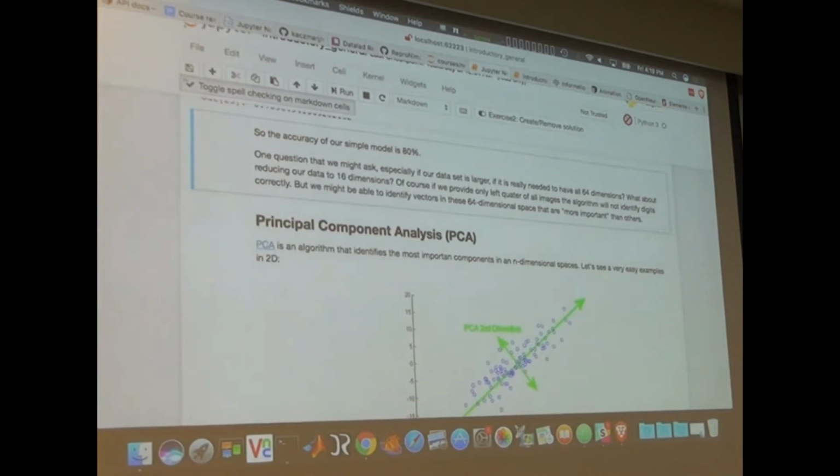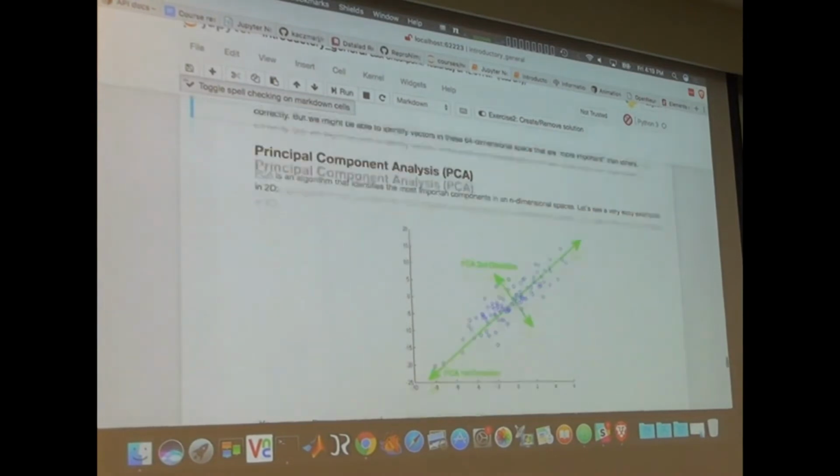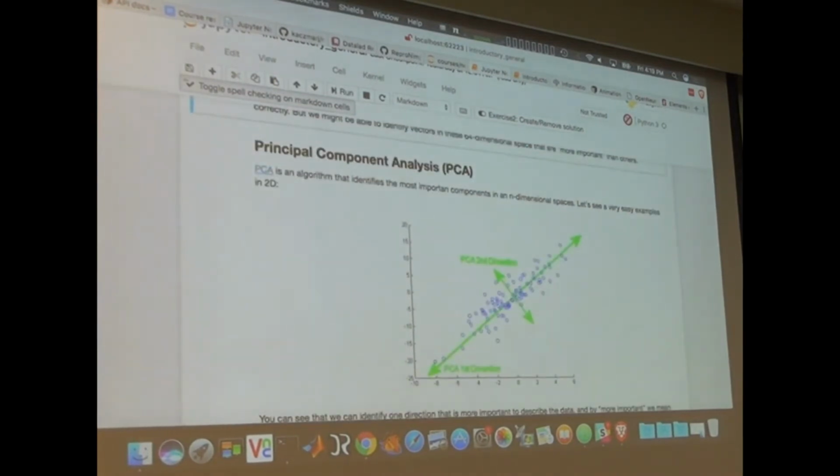But could we do better by reducing the dimensionality of this data set? In fact, that might give us clues as to what's being used in this clustering process. One of the more common algorithms out there, probably everybody in this room has heard of it, is principal component analysis. It's one of the simplest methods of whitening or sphericalizing data. It tries to determine orthogonal dimensions that capture the variance in the data.